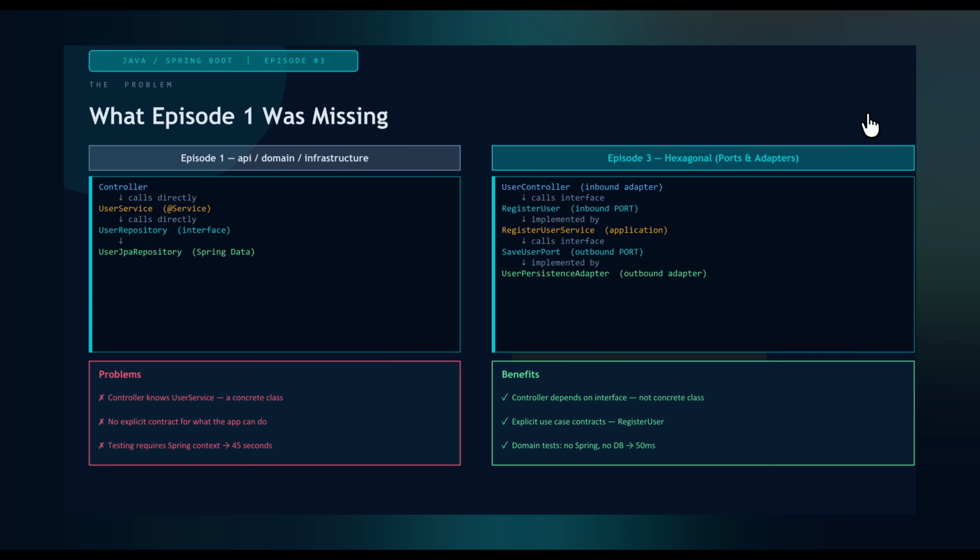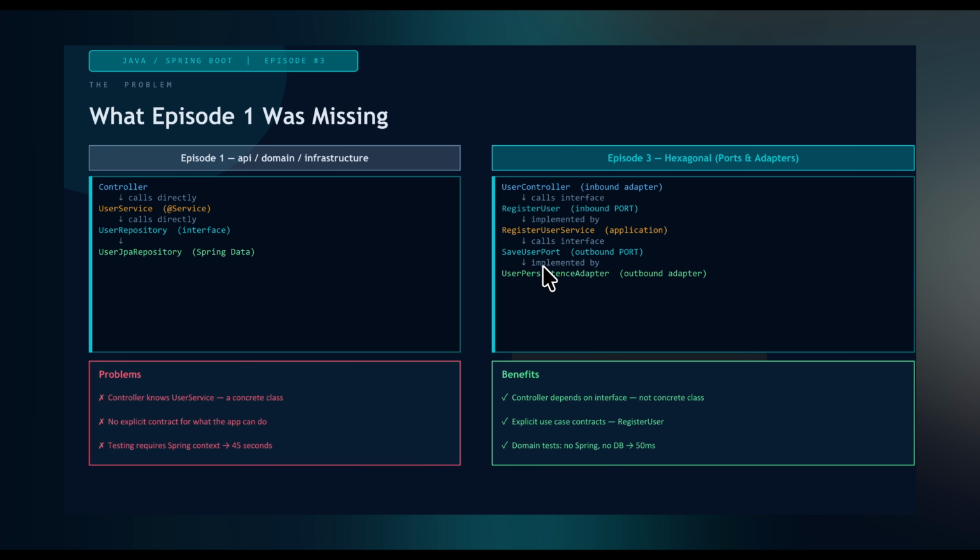Here is the problem. In episode 1, the structure looks like this. The controller calls user service directly, which is annotated with @Service. User service calls the user repository interface, and user repository extends JpaRepository.